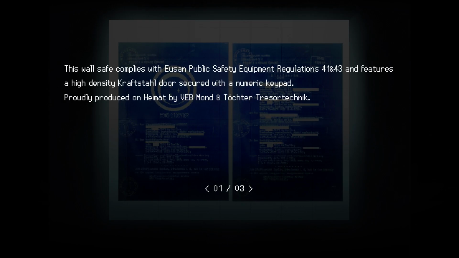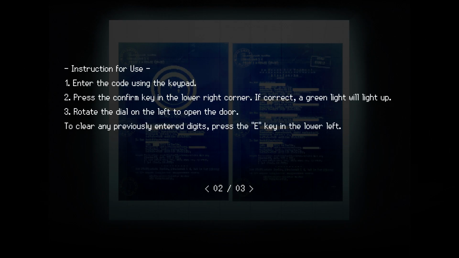This wall safe complies with Yuzan Public Safety Equipment Regulation 41 and 43 and features a high density craft steel door secured with a numeric keypad. Proudly produced by Hiamet. Instruction for use: enter the code using the keypad. Press the confirm key in the lower right corner. If correct, a green light will light up. Rotate the dial on the left to open the door. To clear any entry, press E.